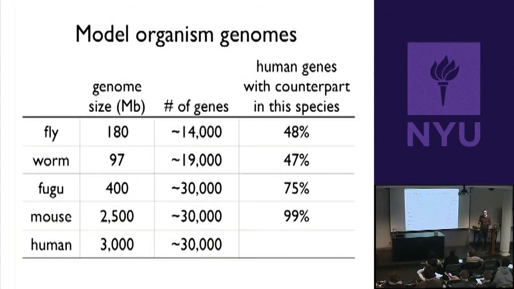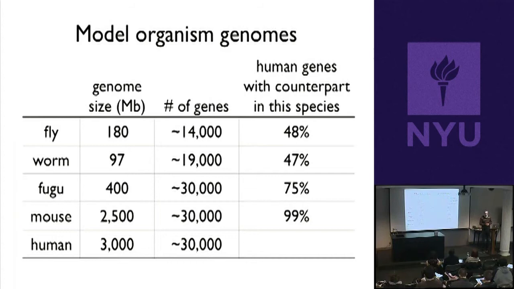Fish, big overlap, but more differences. So about 75% of the genes we have, a fish has. Flies and worms, it's about 50%. So about half the genes that we have, a fly or a worm also has. Okay, and that's what makes them really good models for us to study. So if you think about these, what kinds of genes do you think we have that a fish doesn't have? Or maybe an easier question, what kinds of genes do we have that a fly doesn't have? What do you think that missing part is?